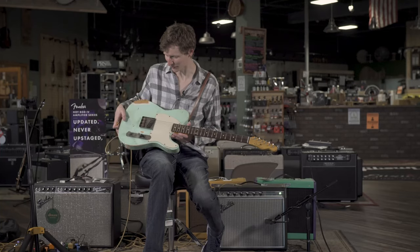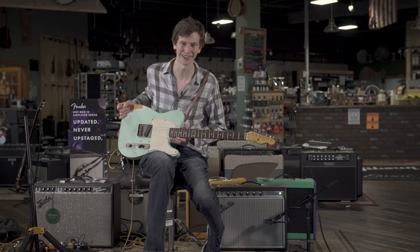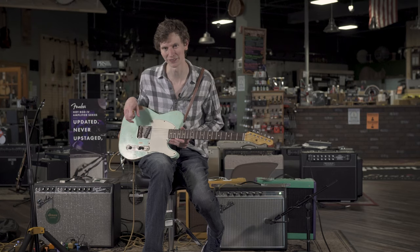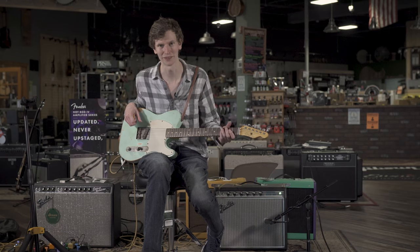This guitar has a Lawler pickup in it, just a single bridge pickup, and it's got such a nice ring to it. It's got that classic Tele bite, but you can also roll the tone off a little bit and get some darker, meatier tones with it.